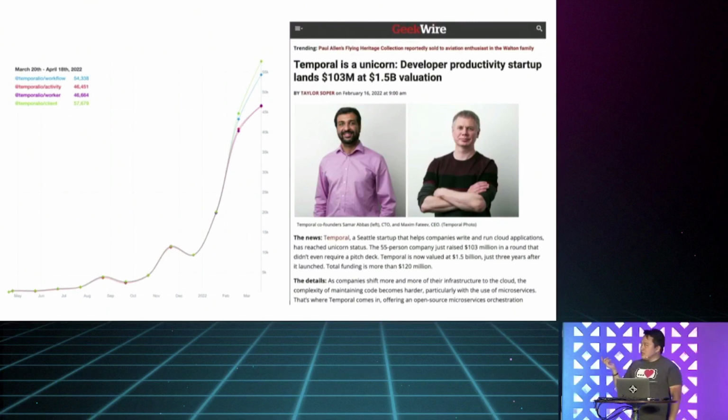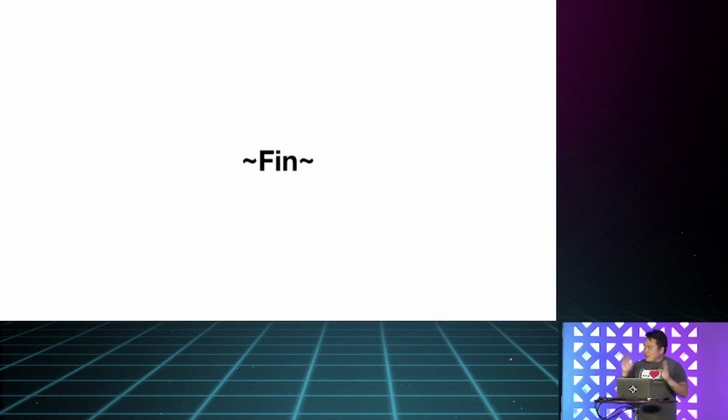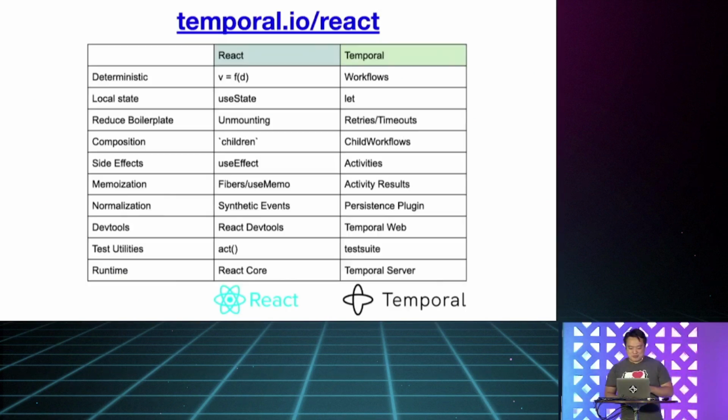Okay, finally, I've been working on the TypeScript SDK for the past year or so. We launched it in November. It's 10x since then. I think the growth trajectory is pretty promising, and it is a unicorn company today. And I think that's the overall story. That's kind of the hero's journey of the React developer going into the backend and trying to apply all these principles. There's a lot more parallels with React and Temporal. Even the logos are the same. So I encourage you, if you're interested, to check out temporal.io/React, which has more talks about it.